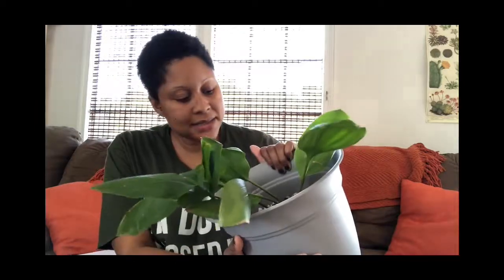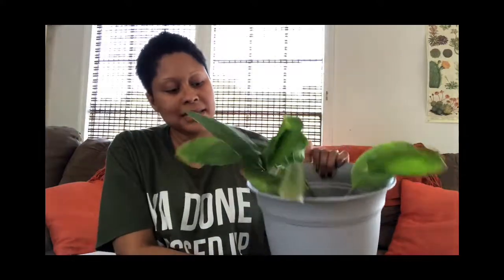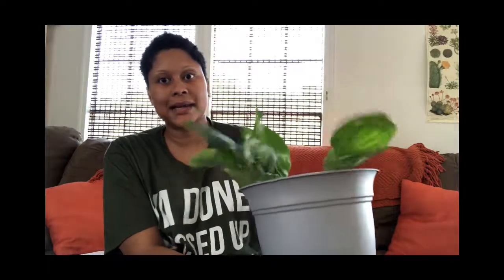That's Lily of the Valley plants, and this says it's a ground cover. I put it in this big old pot because it was said to spread quickly. I ordered these on Etsy and they came rooted, so I went ahead and stuck them in and it's just been sitting outside. When it arrived, the leaves were a bit damaged from shipping. I haven't cut them back much, but I understand it smells really good and I'd like that for my yard. At least next year I want to have a few more fragrant plants. I'll insert a picture of Lily of the Valley.